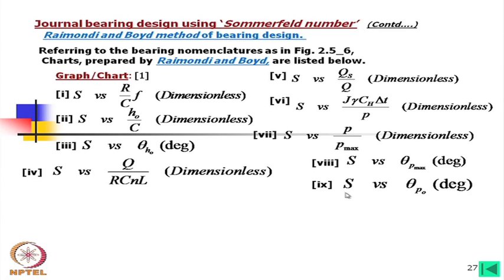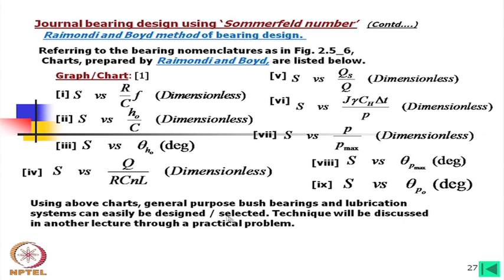Now, also we can find theta P 0, where P 0 is the pressure at H 0. Now, once we find this, then we can verify whether our design is satisfactory or not. Also, we can think of how much oil is being dragged in and what may be the temperature rise there, and whether we should use any cooling arrangement or use more oil, and whether the length is satisfactory or not. So, basically we can select a bearing and verify all these. If we find these are satisfactory, then we can use that bearing for our design.